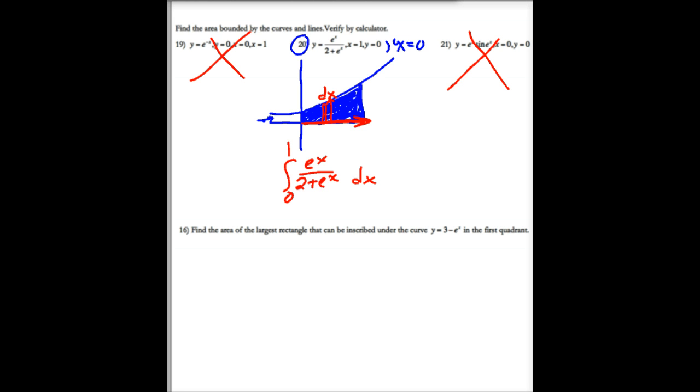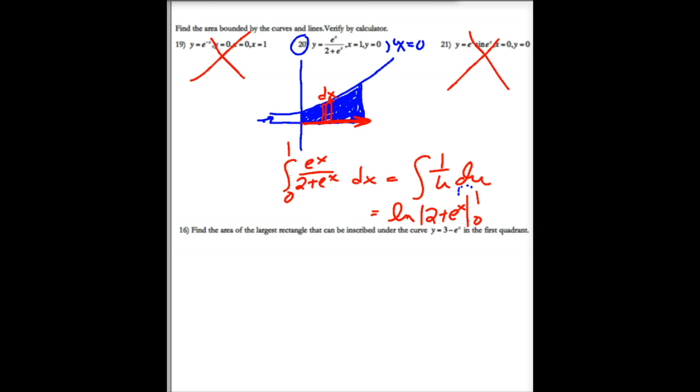So what I need to do is figure out how I'm going to integrate this. Let's let u be the denominator. That's always a good bet. And its derivative is the numerator. So this is lovely u substitution. This is really just 1 over u du, where u is 2 plus e to the x. So this is going to be natural log absolute value 2 plus e to the x, going from 0 to 1. Absolute value could be chucked here because 2 is always positive, and e to the x is always positive for all x's. So I could actually legally drop those absolute values.